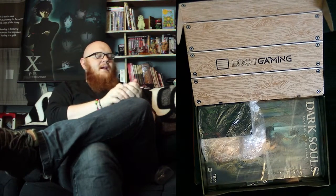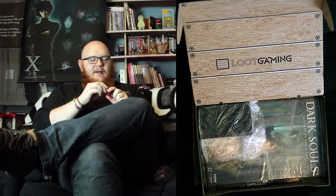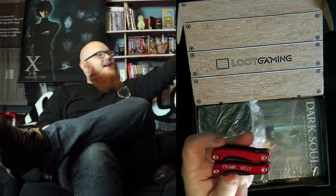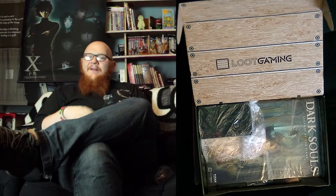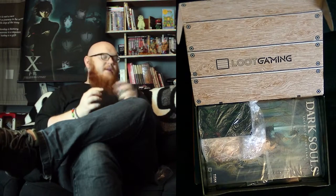It's basically a toolkit — typical pliers, screwdriver heads, a thing for getting stones out of a horse's hoof, nail file, bottle opener. I'm curious if there's a corkscrew — no corkscrew. It's not a full-on Swiss Army knife without a corkscrew, but it also has a little torch. It's got Frank West's name carved into the side of it — that's pretty cool. I'm on board with that. It's so damn useful. I said in previous crates that I wanted utilitarian items, and this is actually a really good crate so far.